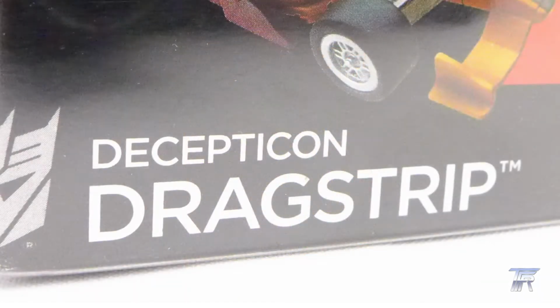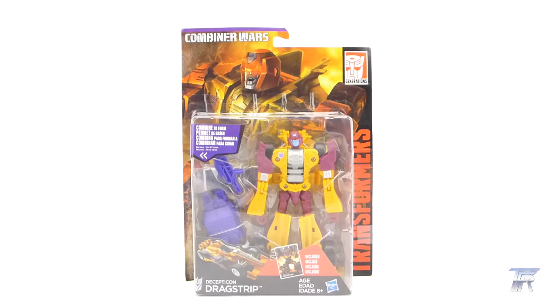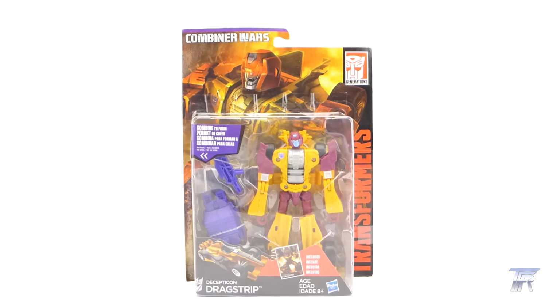Now, Dragstrip itself is actually kind of a black sheep in this whole first wave of Combiner Wars because it's all Jets and Superion and Autobots, and then Decepticon Dragstrip's thrown right in the middle. But I wanted to start with Dragstrip because I am very excited for Menasor. I am just very excited about Menasor.